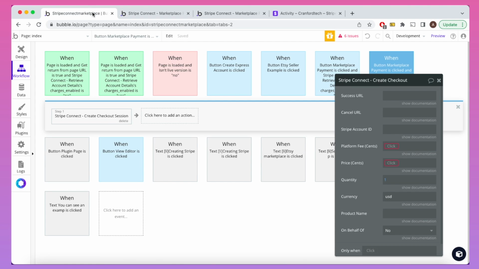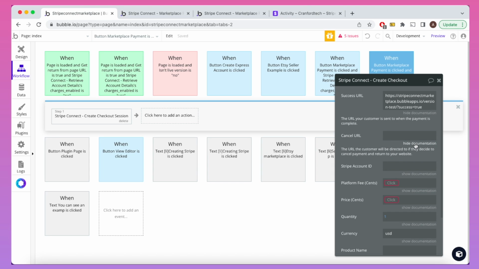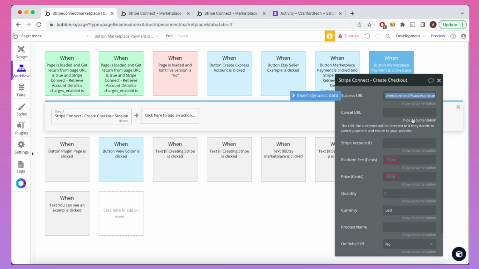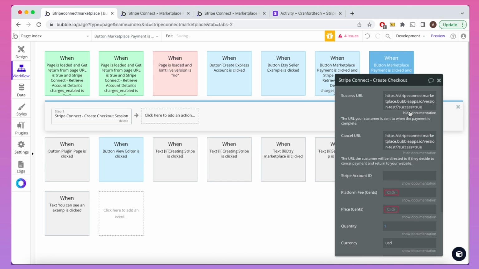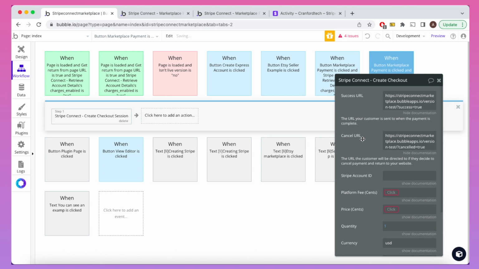The first field we need to look at is the success URL, and this is the URL the user is redirected to if they successfully complete a session on the Stripe checkout session page, basically if they do purchase a good. You can see there I've taken the URL of my demo page, and instead of having return equals true at the end, I've put in success equals true. We need to do a very similar thing for the cancel URL. As the name suggests, this is what happens if a user cancels or does not make a purchase despite going to the Stripe checkout session page.